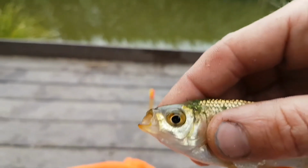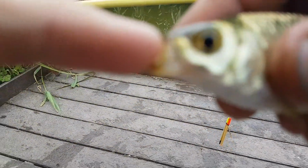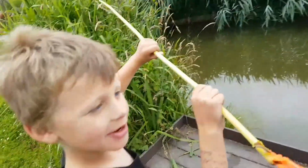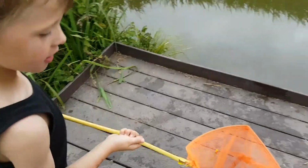There's a little fishy fish. Looks out. It's tiny. You reckon he'll eat my finger? Yeah. Kissy. Right, sort your net out, Charlie. It's inside out. Okay, right, ready?